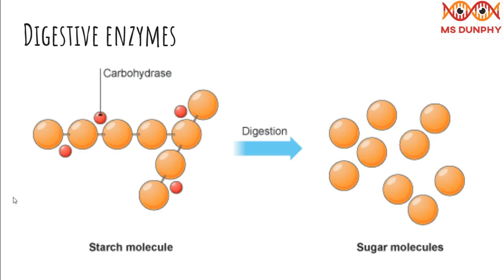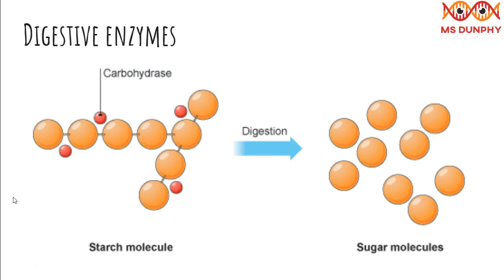These smaller soluble molecules can pass easily through the wall of the digestive system, allowing them to be absorbed into the bloodstream. The body makes good use of the products of digestion. They can be used to make new carbohydrates, proteins, and lipids. Some of the glucose that's made is used in respiration. Different digestive enzymes help to break down different types of food.